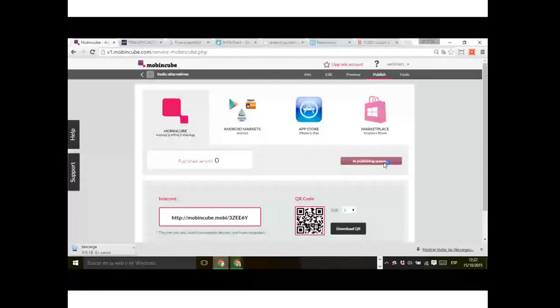Or you can put it in the middle of the screen, because I just copied it from Radionomy, so it is on the left side. If you know how to develop in HTML, you can customize everything.